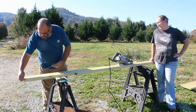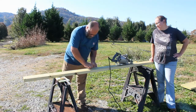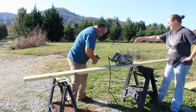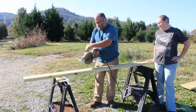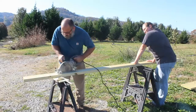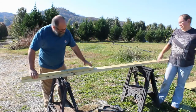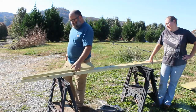We'll pop a chalk line on that. Voila! And this should give us the same. So that's what we're looking for there. Okay, marking this to cut it so these boards are the same.